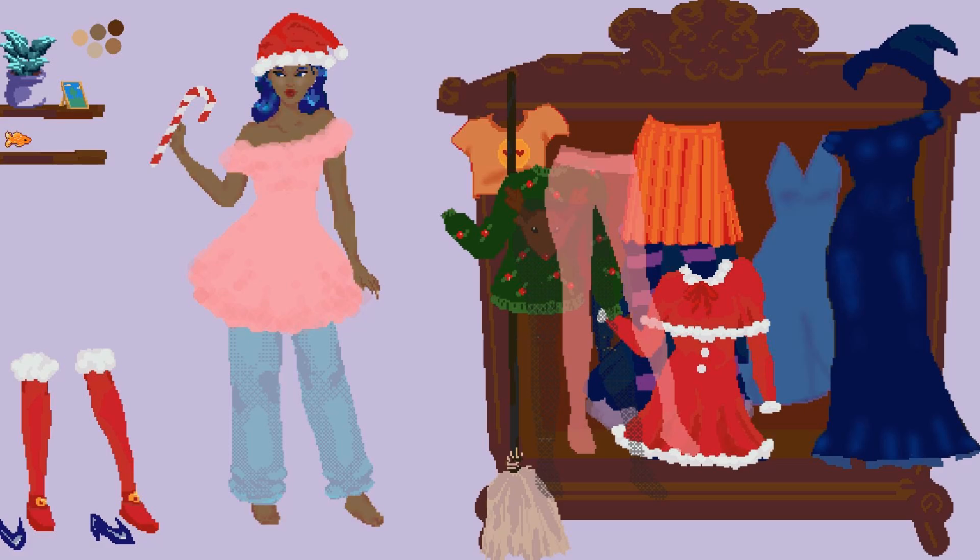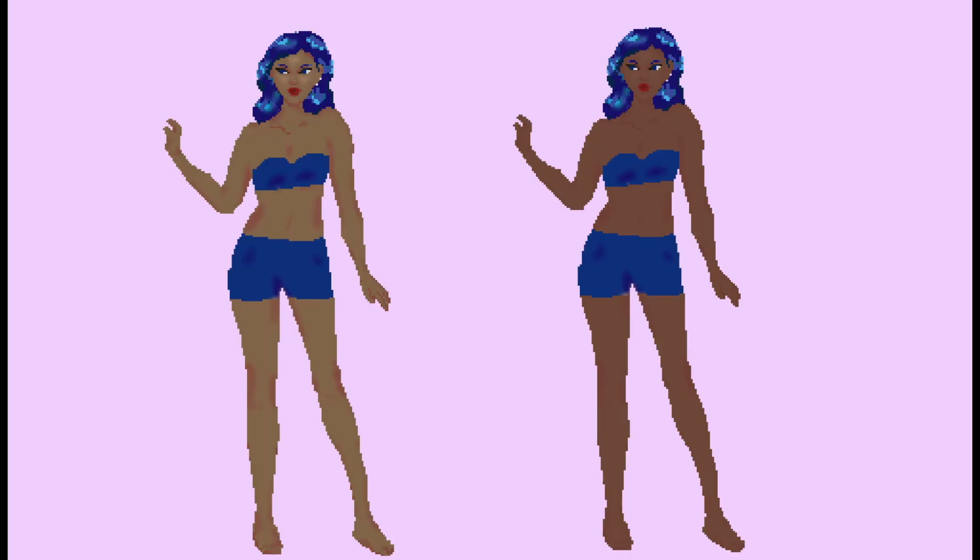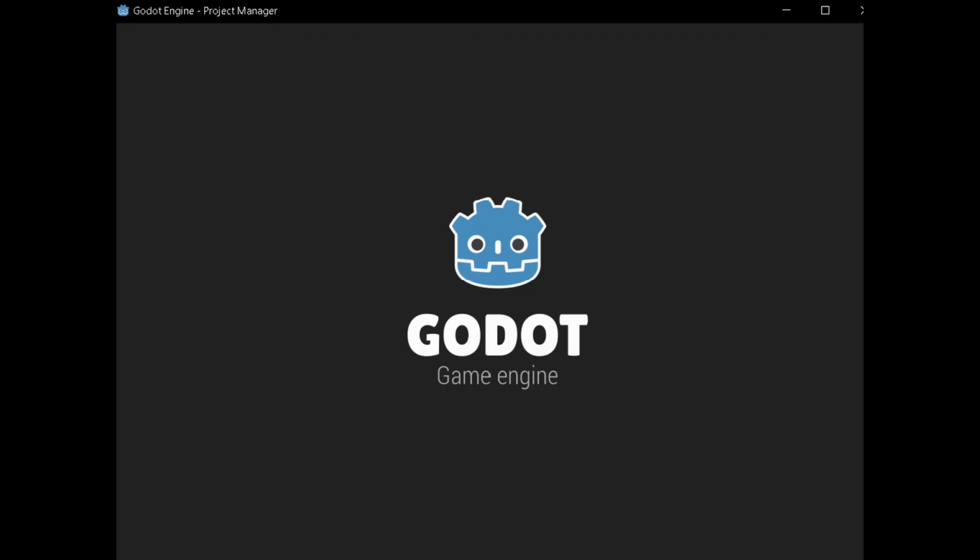I'm going to show you how to swap sprites so you can get different skin tones for your model. You can use this for a lot of things, but I'm just going to be doing the model swap out. You're going to need at least 2 model PNGs for this so you can see the change. Go ahead and load up Godot.